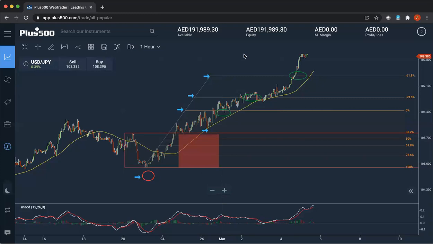And by risking this much, you are getting this much profit. So in this example, I use the order blocks, the touching method as entry, and I use the Fibonacci to set my 3 target profit levels.